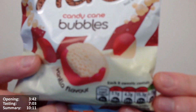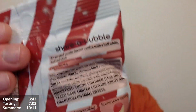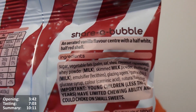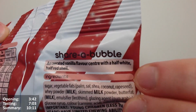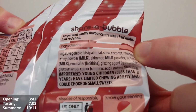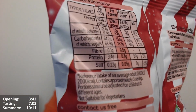So what's it say on the back? Let's have a look. Share a bubble, it says there. An aerated vanilla flavour centre with a half white, half red shell. So you notice it isn't actually white chocolate. In fact, does it contain any chocolate? Let's have a look. There's that palm fat in there, you can see. A few other fats in there as well, actually. But there's no actual chocolate in there. I don't know what it is, but it's not actually chocolate.